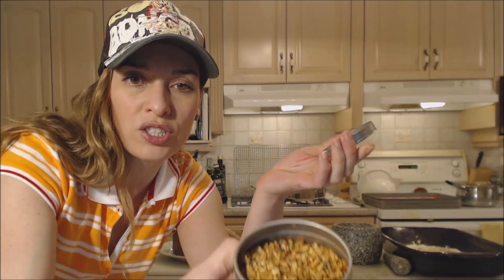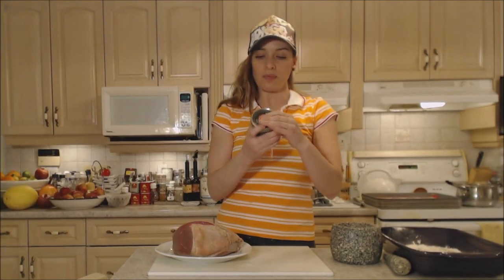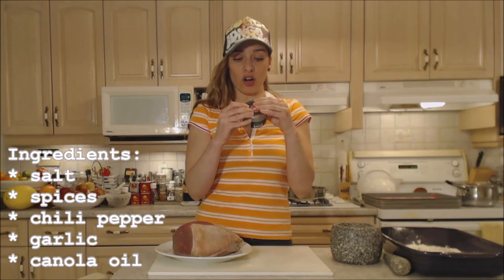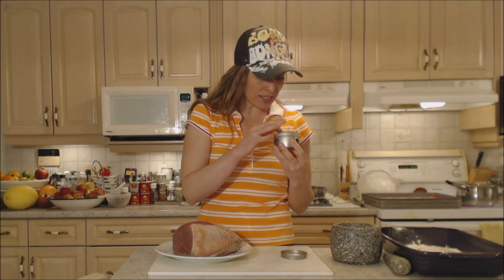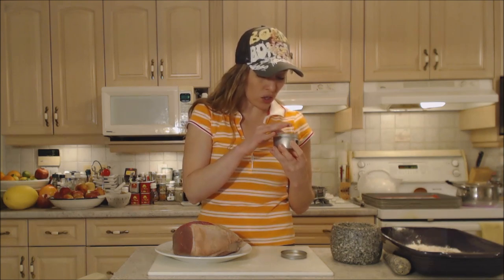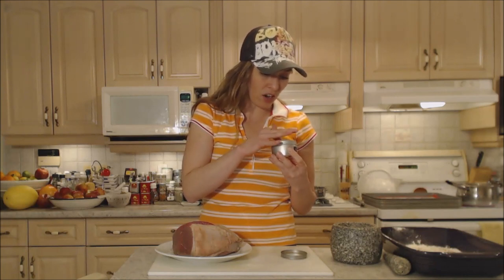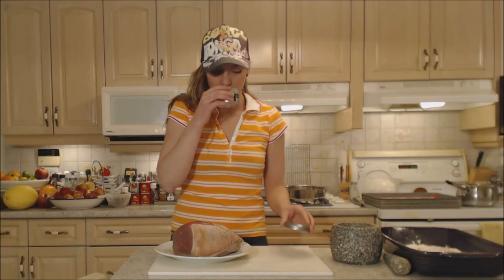In here you're going to see there's a whole bunch of different mixture of things. The label says salt, spices including chili pepper, garlic and canola oil. They don't want to tell you all those spices, but looking in here I'm seeing some really nice sea salt, dill seeds, crushed coriander, some onion, probably a little bit of garlic. Really tasty, flavorful and fragrant — smoky and a little bit spicy.